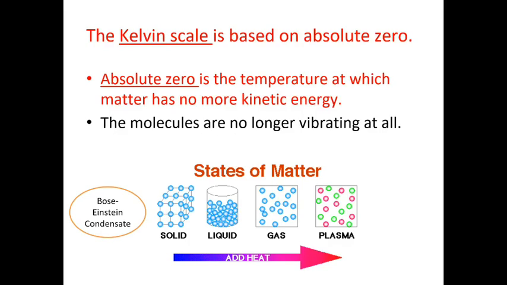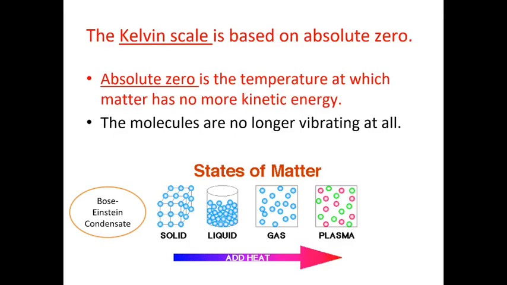So the idea is if you have a gas, the particles are moving around, flying around, bouncing off of each other, and you cool it down enough until it becomes a liquid, the particles have to start sliding beside each other, they're not moving as fast. And then they become a solid and they're just vibrating in place, they don't have a whole lot of kinetic energy. But if they slowed down and got really, really cold, you could pull all the kinetic energy out of them and they would stop moving at all.